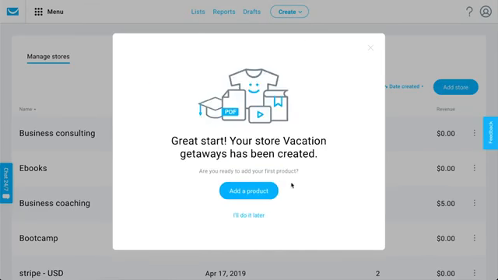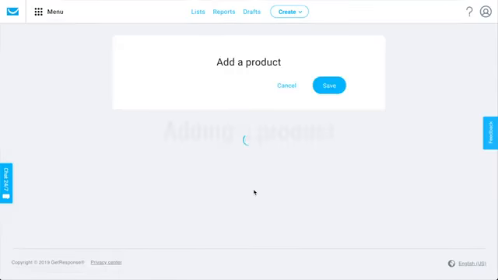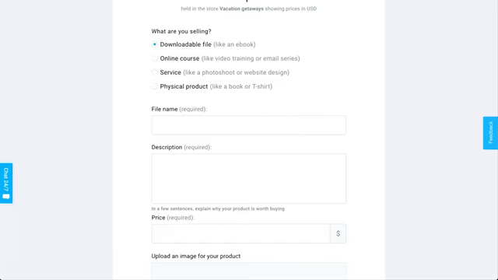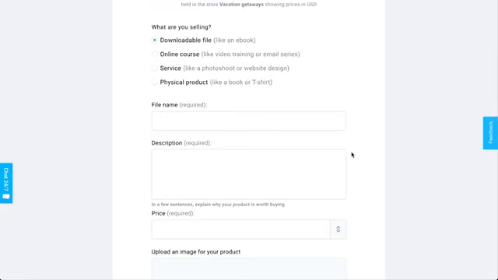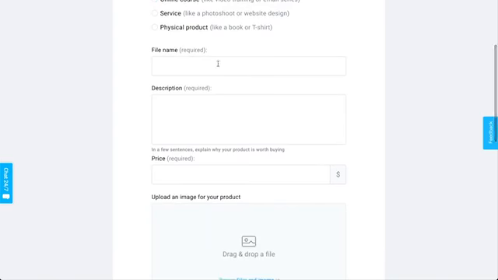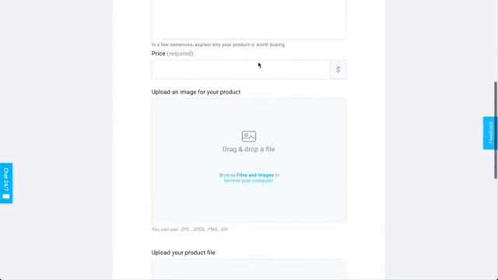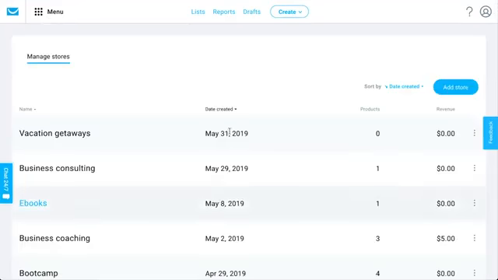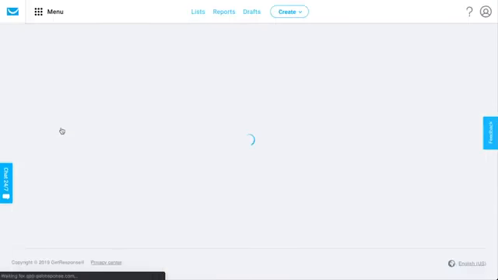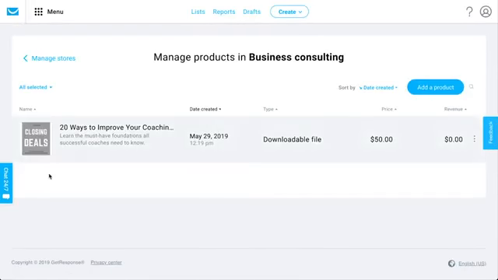You choose create, and then you just add a product. And so you can see some options for explaining what you're selling. And there's lots of ways to go about thinking about your product. A product is, again, anything that you sell. And so you'd be able to make your decision here and then go ahead and complete the required fields here. And then you'll be able to have your actual products stored in your account. I can show you one here. For example, this would be a downloadable file product being sold for $50, like an ebook. And so it looks like this.